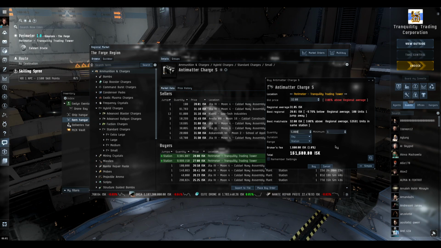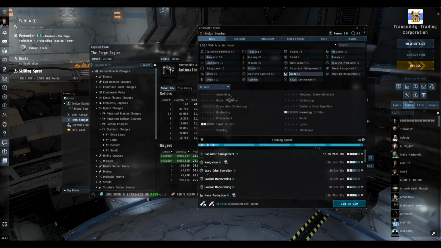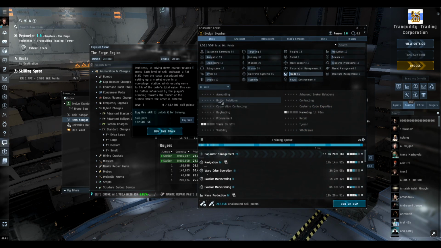But especially if you're buying something in the hundreds of millions or even billions of ISK, it can add up very, very quickly. So if you're going to be buying anything and you're willing to wait, always do it in the Tranquility Trading Tower or the I Choose You markets. It depends on which region you're in. That's always going to cut down your broker's fee all the way down to 1%. And that's what I meant before about Broker Relations. You can kind of cheat around this a little bit. You don't really need to, but you do need to level this up because you will be placing sell orders and stuff like that in Jita.